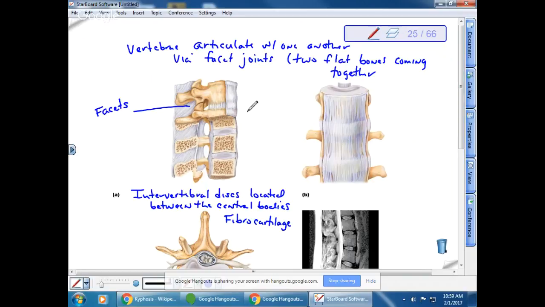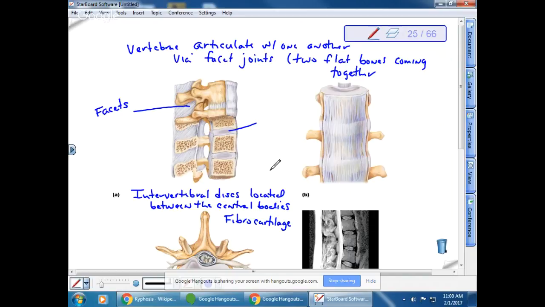Also, you can see that there is a connective tissue sheath running in front, anterior, and also posterior here that helps to stabilize the spine. This would be a ligament because it's connecting bone to bone. Some people ask, well, I want to see a ligament. So you can see here, these are ligaments because they're connecting bone to bone rather than muscle to bone. So that actually helps to support the spinal column, these ligaments that run down the length of the vertebrae. Okay, so this would be my intervertebral disc right there.